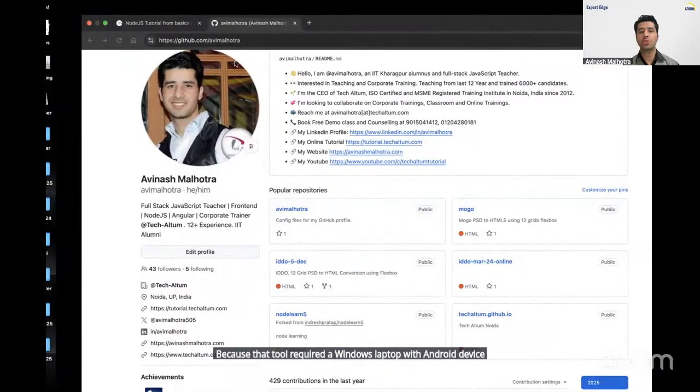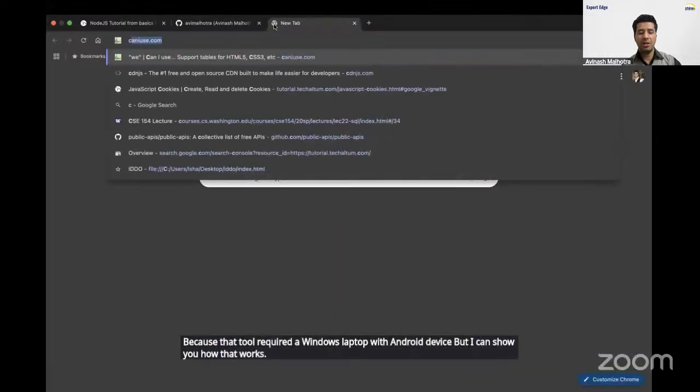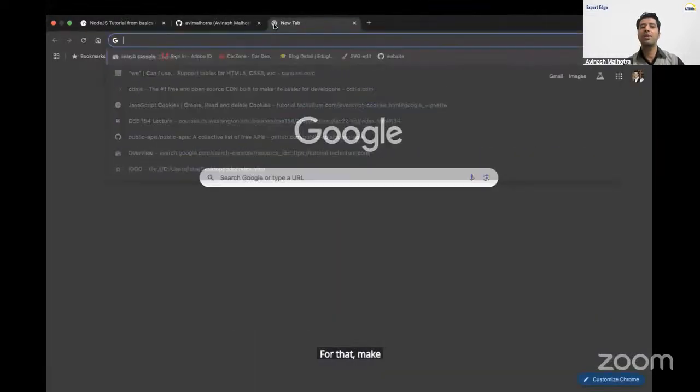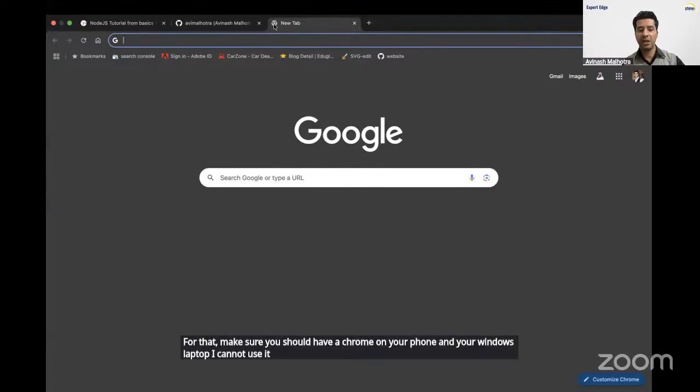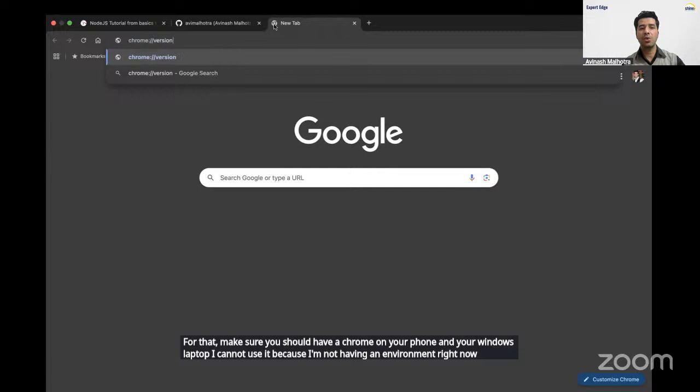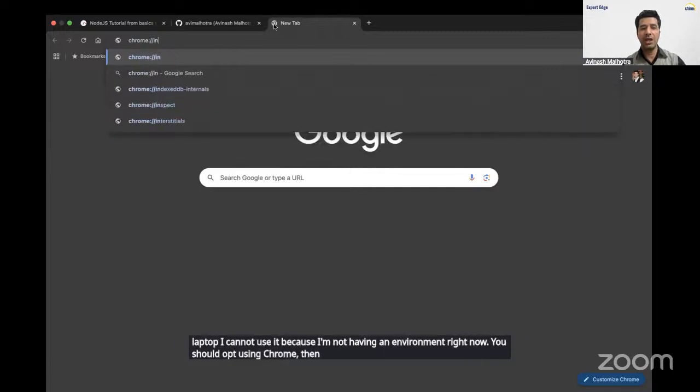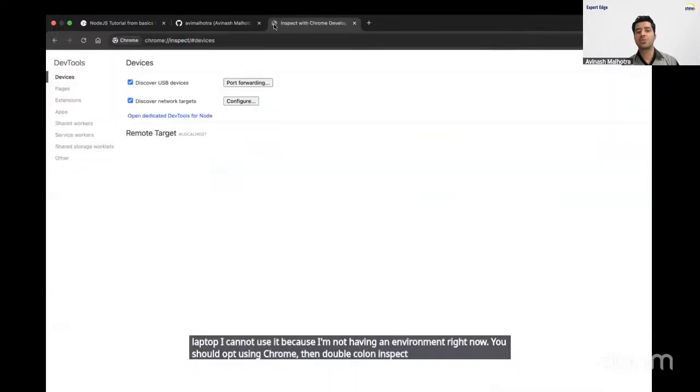But I can show you how that works. For that, make sure you have Chrome on your phone and your Windows laptop. In Chrome, type chrome://inspect. This is the tool, so you can simply search for it on Google.